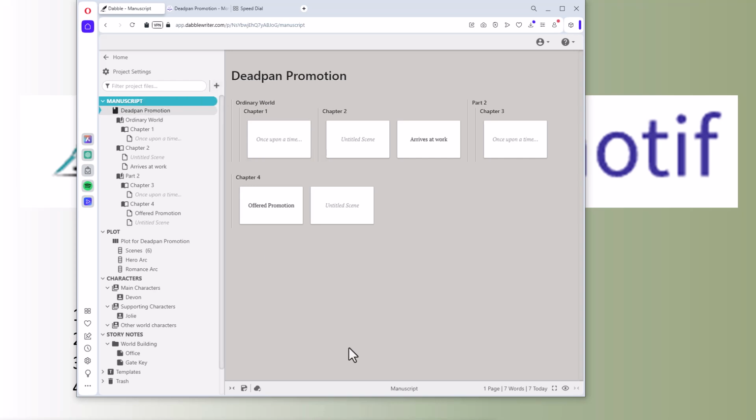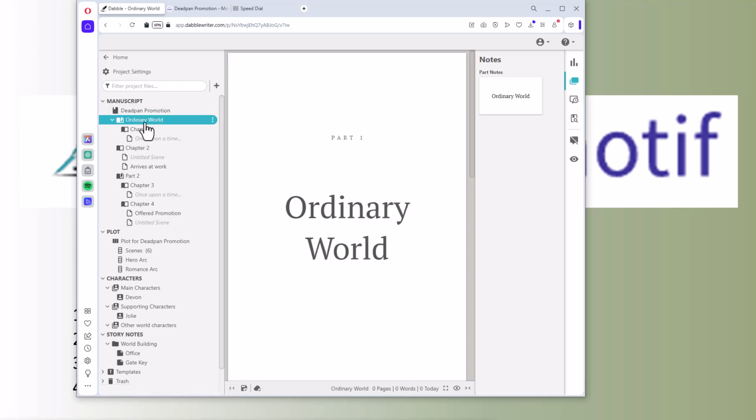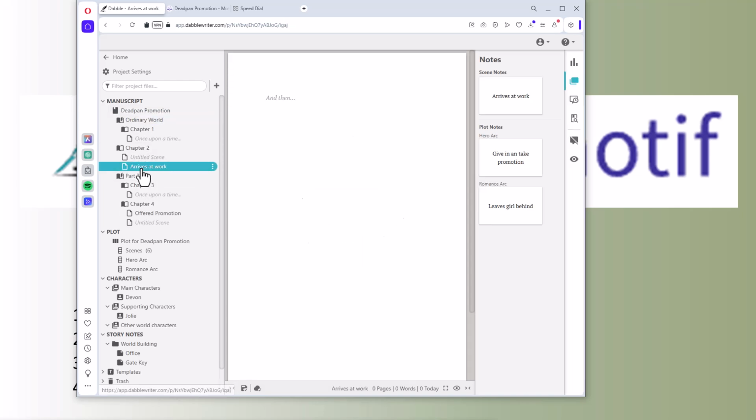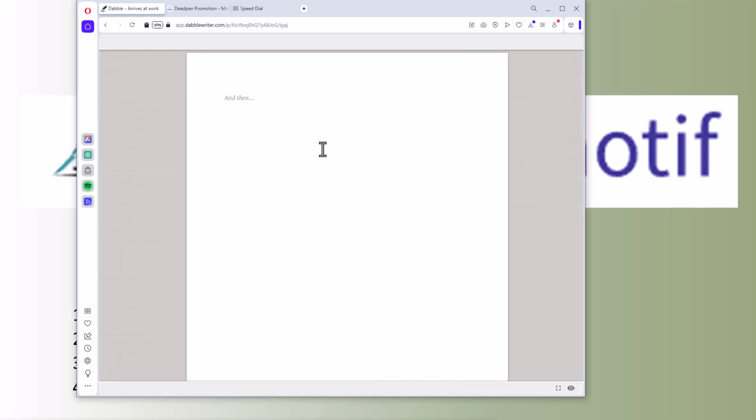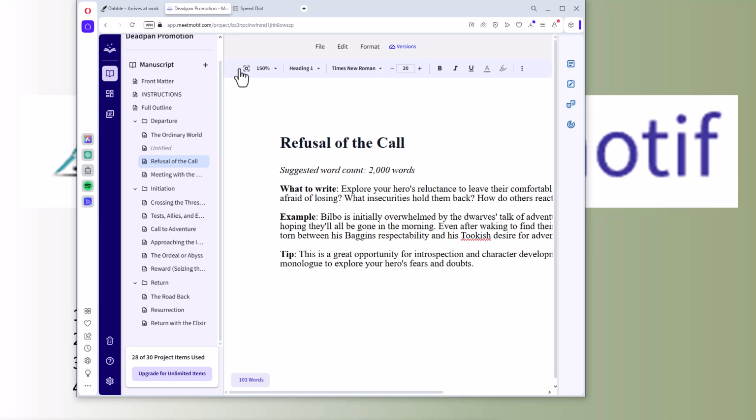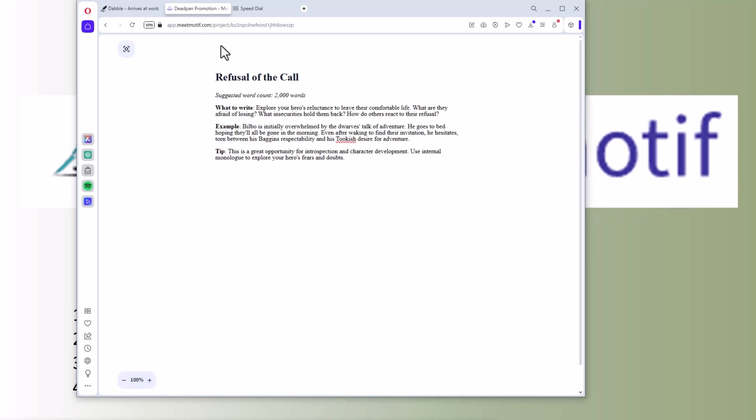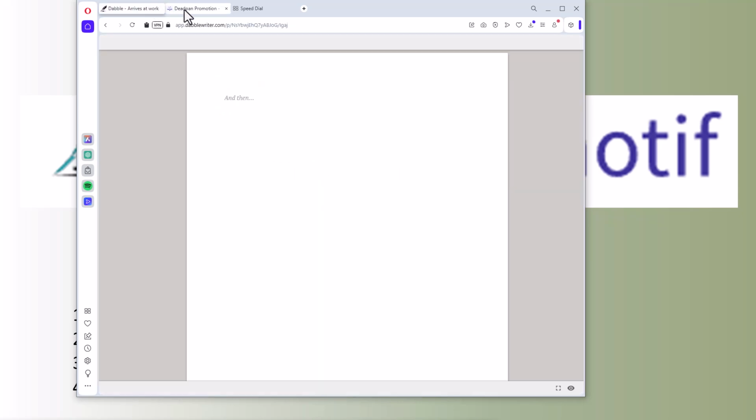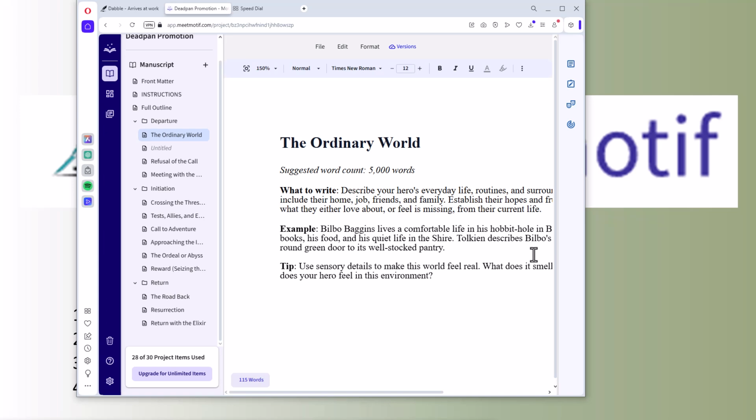And they both have that focus mode. So whenever you're in here writing, you can also hit this focus mode here. And you can do the same thing in Motif with this focus mode here. So they get the same number of points for that particular feature. And that is the writing environment. Motif is getting 4 points and Dabble is getting 3 points.